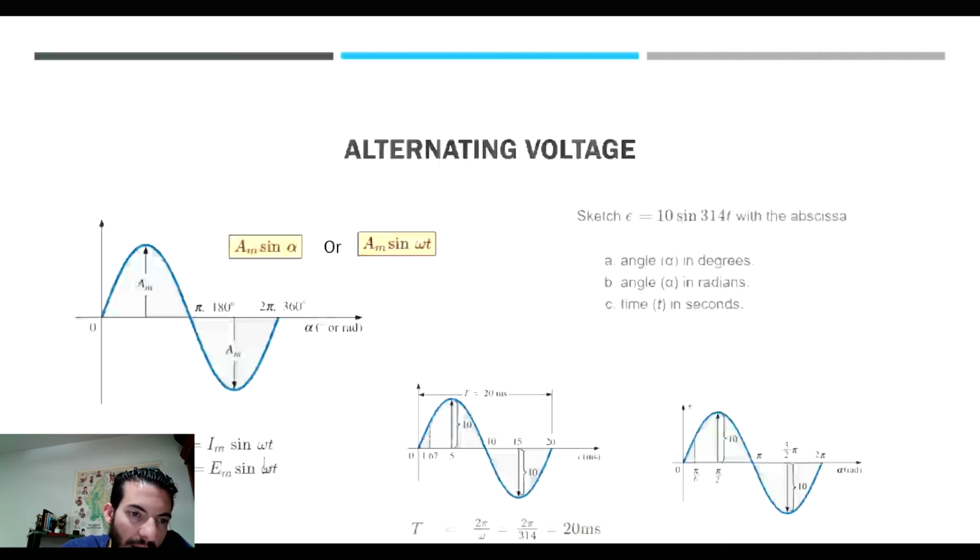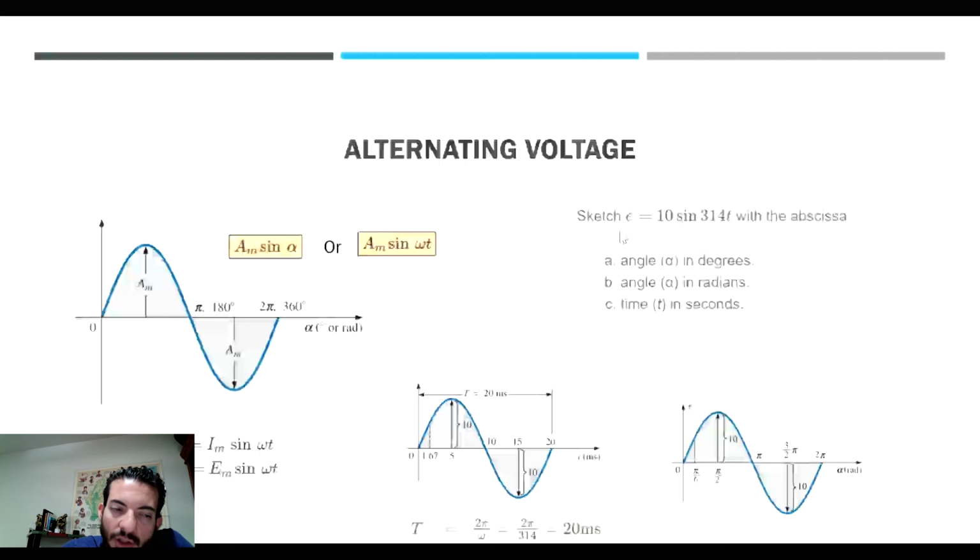If the value in the vertical axis is current, then your amplitude will be the current value. If your value is voltage, the amplitude will be voltage. The frequency stays the same. If it's power, the amplitude will be power. So this is what determines what physical quantity is traveling with the wave.